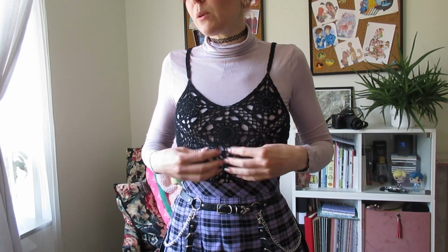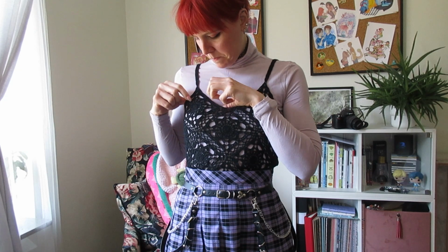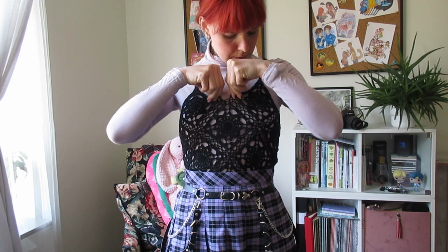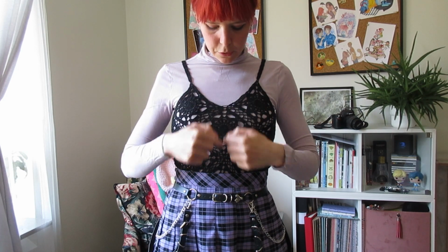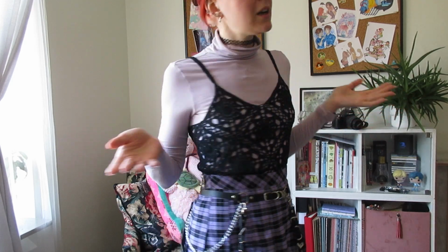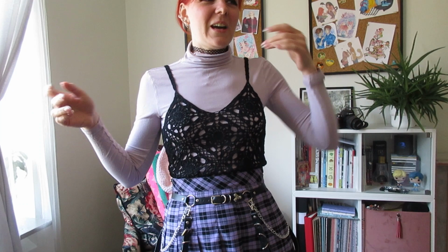And you could do this with so many different granny squares and have a ton of lacy tops. I think maybe I could have done something more lacy here, because the only thing I have at the edge of these top squares is the final chain series you do to attach squares together, so it gets kind of stretched out. But other than that, I like it. I'm really happy, honestly, with how this turned out.